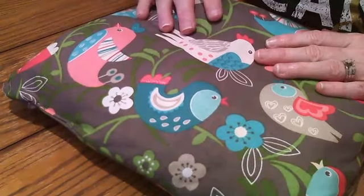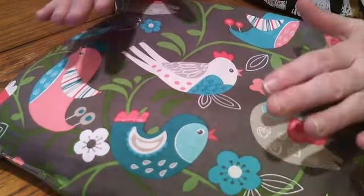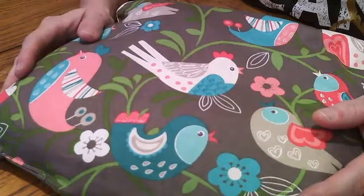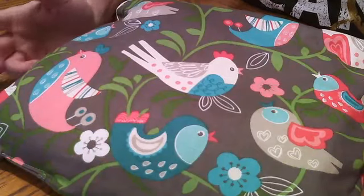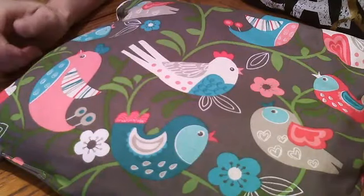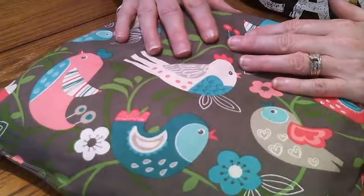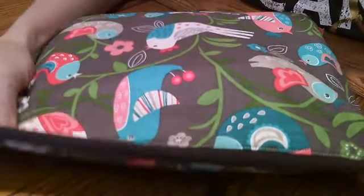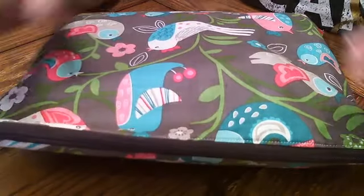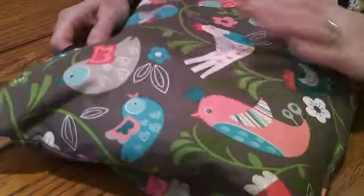First of all, I wanted to share this beautiful bag that my friend Lisa made me. I've seen a lot of posts in a couple of the Facebook groups for the planner - a lot of people are talking about how their covers are falling off their binder, the arc system, losing pages and some other things. Well, this is happening to me as well. However, the nice thing about having everything in this great pouch that Lisa handmade herself is that at least everything will be inside this pouch if anything does come off. It helps protect my planner and it's very cute and sassy.